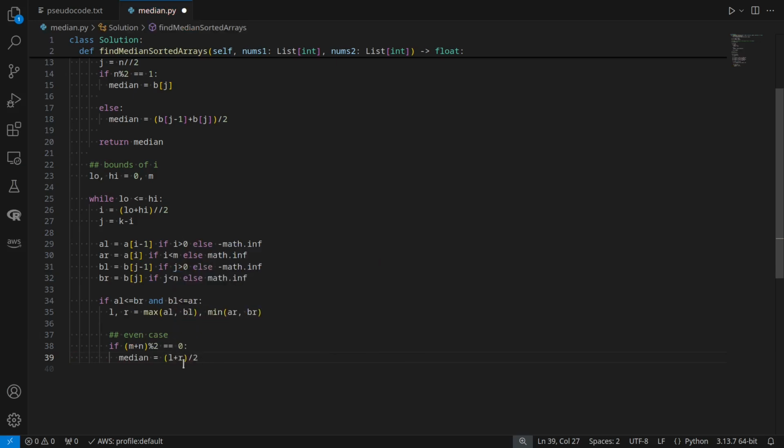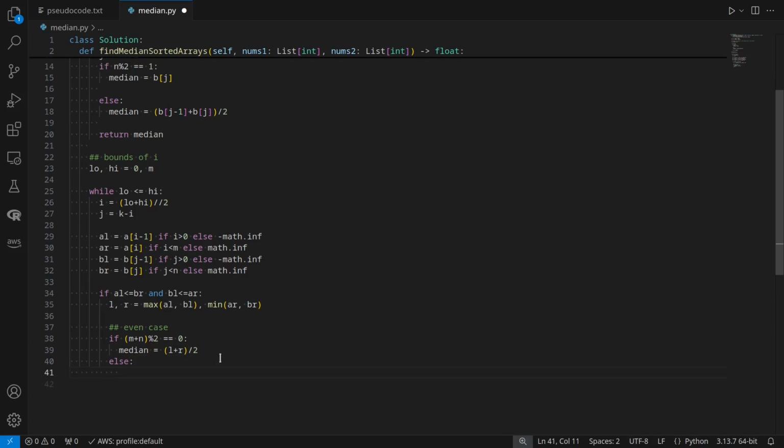It's right between L and R. L and R are actually element values from the combined array. Else, this is the odd case.